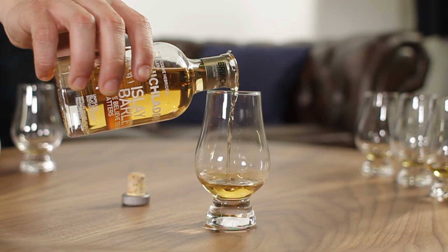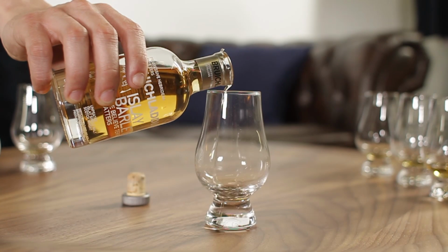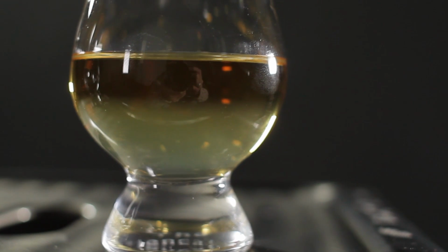So another thing that makes Bruichladdich very interesting is that they don't chill filter their whiskey. I don't know if any of you guys know what chill filtering does to the whiskey, but basically it takes out kind of all the oil in the whiskey. So when you drop the proof, it'll still look clear when you add water to it. If you add water to this, guy, it's gonna get a little cloudy. Most distilleries don't like that because they think it makes the whiskey look bad. But Bruichladdich keeps their proofs high and keeps the oils in there. So actually, if you add water to your whiskey, you'll see like a gold band where the water separates.